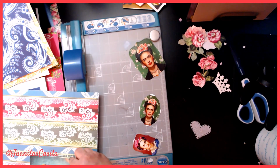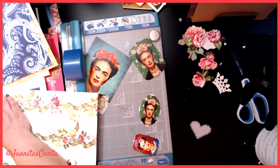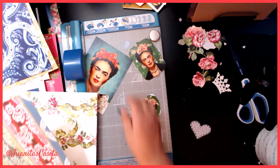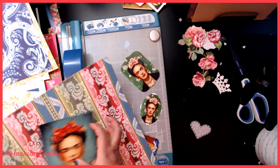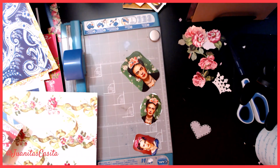The embellishments is going to be the harder part, trying to match something up to it. Whether you use like flowers or whatever, because that can be where you get a little tricky. I'm not sure which one, but I'm really liking this one for something.